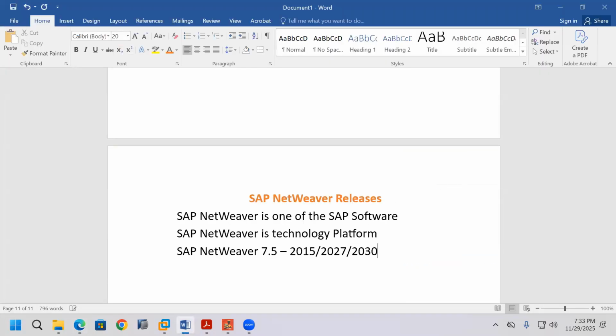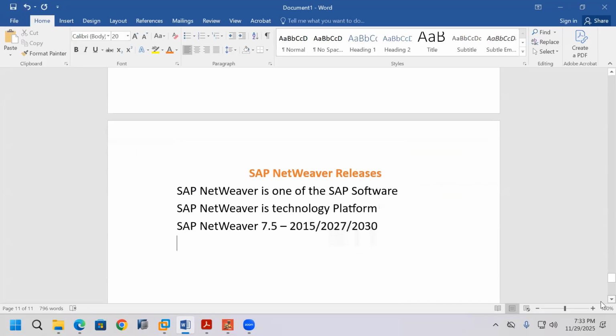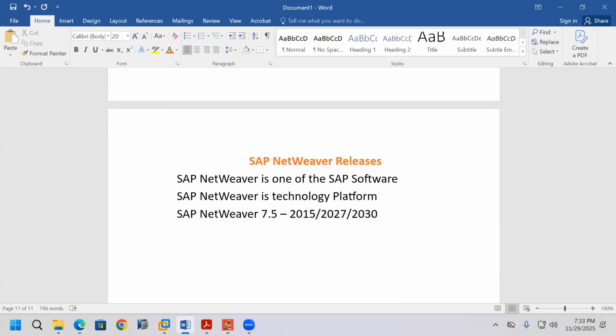That means after 2030, this software will be dead and companies don't use SAP NetWeaver 7.5. After 2027, it is not possible to install SAP NetWeaver 7.5.